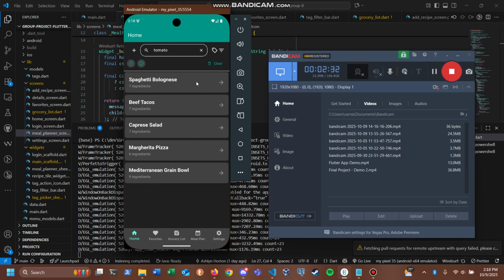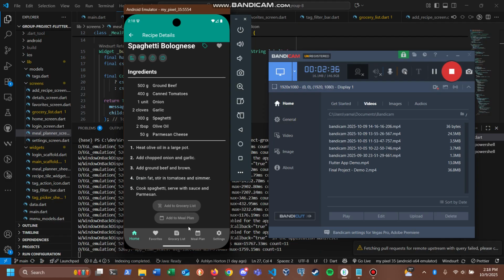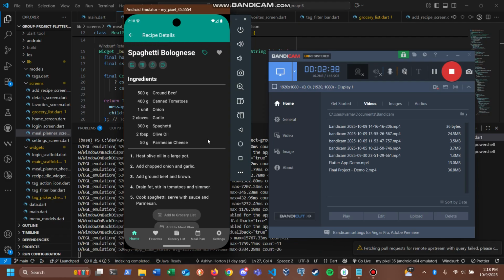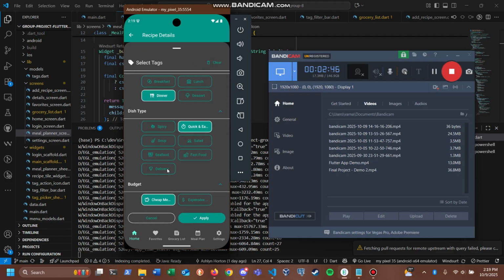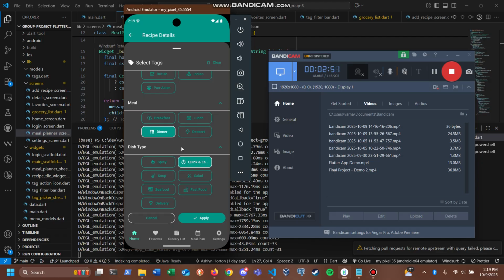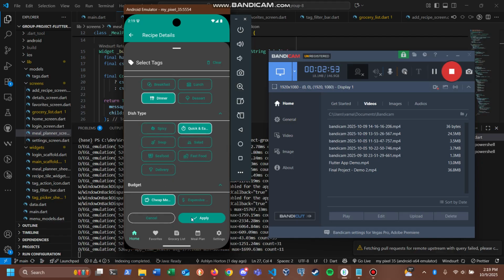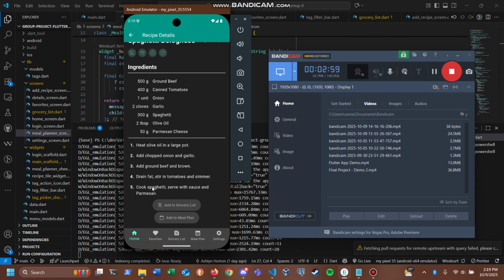Let's go ahead and add to our meal plan. That'll give us something else. So first of all, when you open an individual recipe, you'll see that tags for that recipe are visible here. Each of those tags can be edited, of course, if you wanted to. Spaghetti is tagged as Italian. It's for dinner. It's a quick and easy meal. You can go ahead and change that if you wanted to. You can also make it a favorite. So we'll make this a favorite because everybody likes spaghetti.